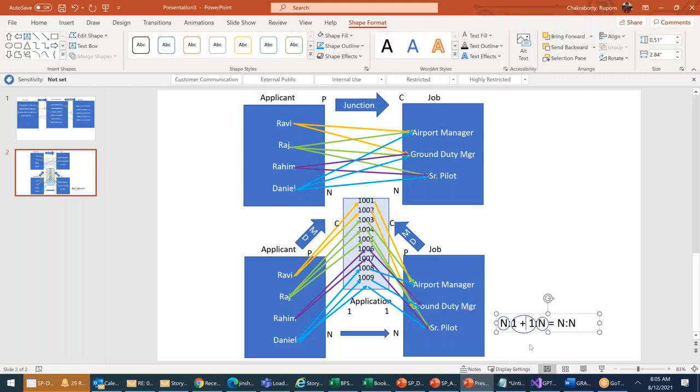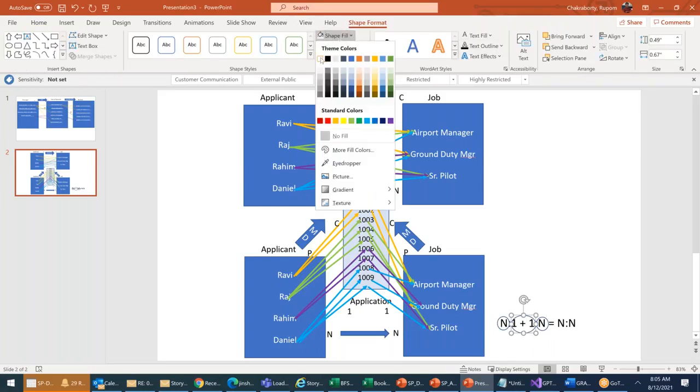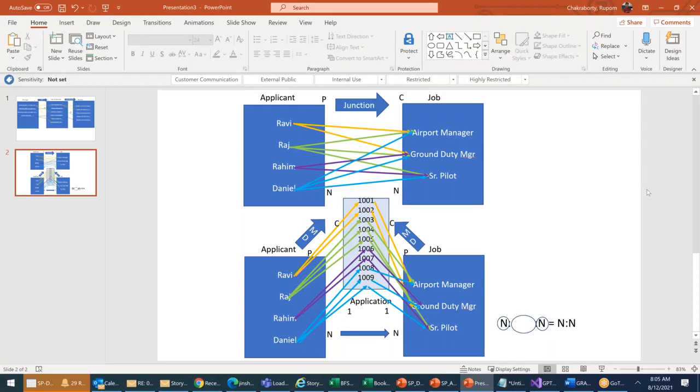As soon as I make it invisible to anyone, the visible relationship is n:1. Whenever you add n:1 and 1:n, you get n:n. And that's exactly what I'm doing with the intermediary object which is not visible to anyone, called a junction relationship.